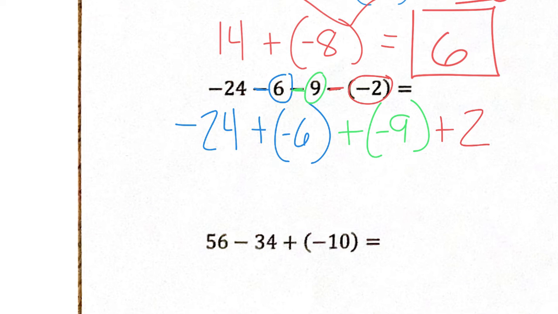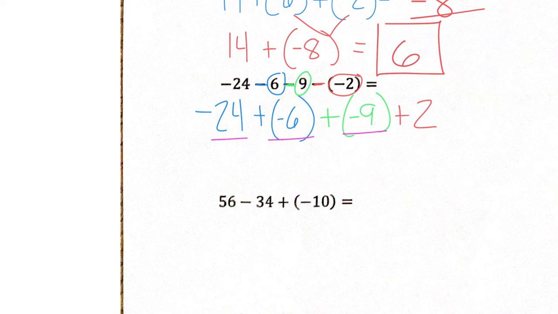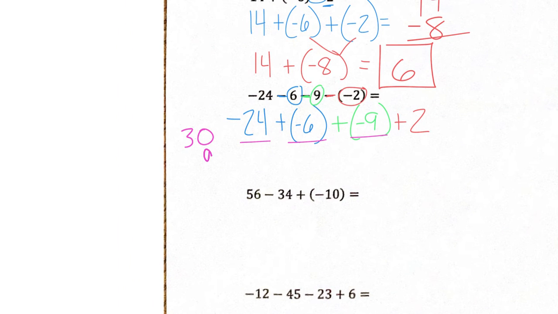So let's go and combine what's alike. We have a negative 24, a negative 6, and a negative 9. Same signs, we can just add those, right? I can do in my head real quick 24 plus 6. What's 24 plus 6? 30. Then 30 plus that 9 is, but please remember, those were all negatives. I added the negatives, but I need to keep it a negative. So my new problem is negative 39, don't forget what's over here, plus 2.